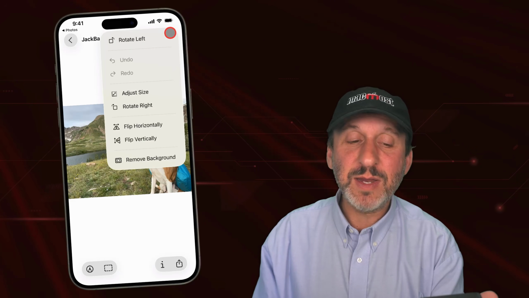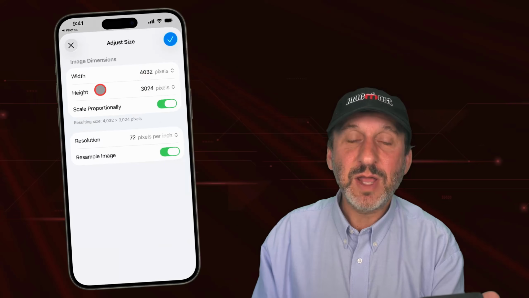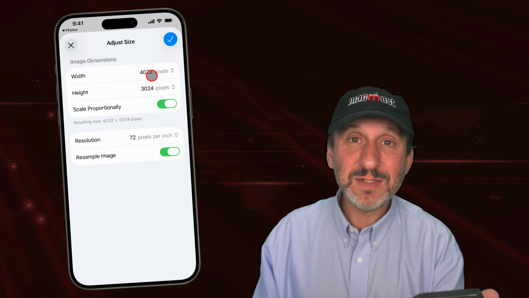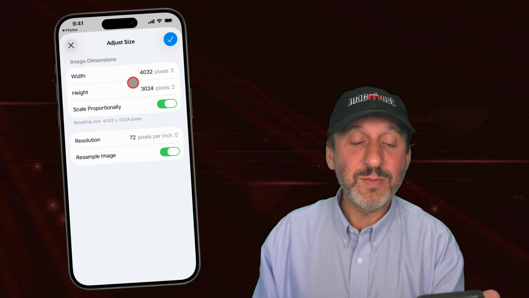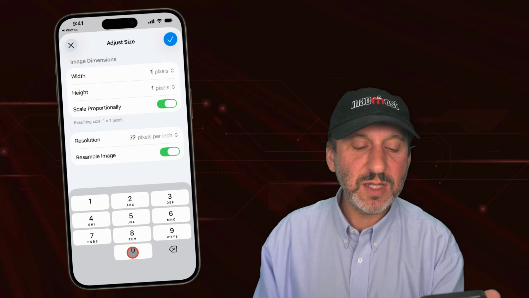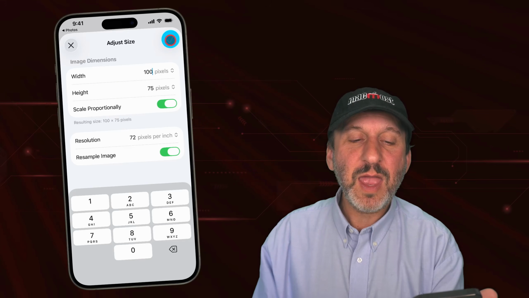Unfortunately, there's no tool for blurring the background in Preview. You can do it in other image editing apps on your iPhone, but if we just want to stick with Preview, then one way to do that is to tap on the three dots button here and go to adjust size. Now this photo here is about 4,000 pixels wide. I'm going to shrink it down so far that it becomes blurry. I'm going to select the size here, and then I'm going to go to something much smaller, like let's say 100 pixels. And that is going to compress the image so much, from 4,000 pixels across to only 100 pixels across, that you can see there's not much detail left in the photo.